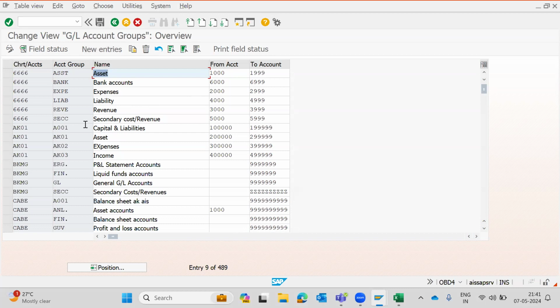So regarding taxation GL accounts, you can create under the taxation group. But I have not created it yet because I don't want to go the lengthy way, as this is not real time. So that's why I created under assets. Assets comes under balance sheet, so that's why I took the account group of assets to create GL accounts.